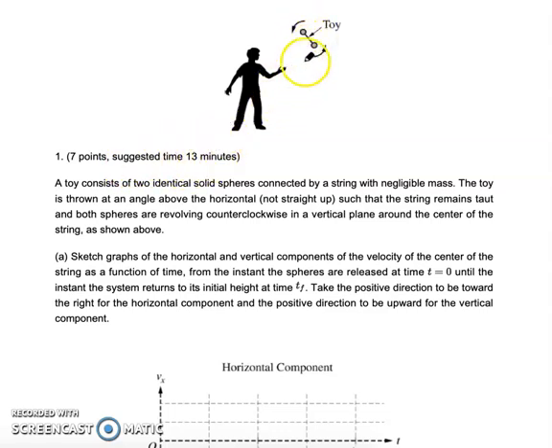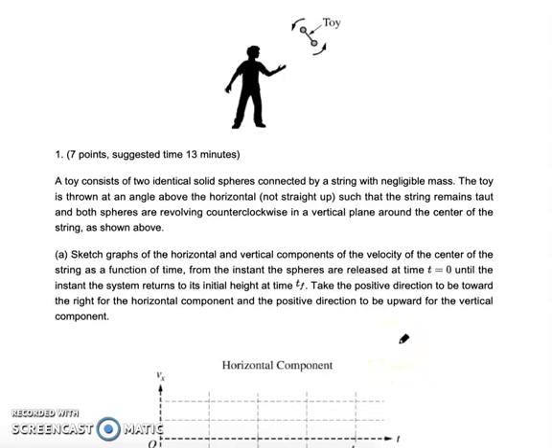We're tossing a toy up in the air at an angle, and the toy is going to rotate around and around. And you might think, oh boy, this is rotational motion. Actually, it's not, because they're not really asking anything about the rotation. They just want you to understand, even if we have a complicated set of motion, what's the role of gravity in all this, and free fall, and then that makes it fairly simple. So we just want you to understand that where we introduce free fall with just a simple object like a ball or a cat or something like that, just because we replace it with a rotating 2-ball system really doesn't change anything in terms of forces and therefore how things behave.